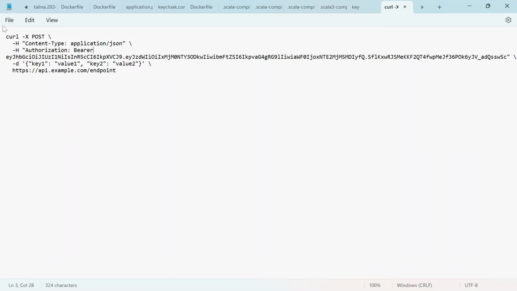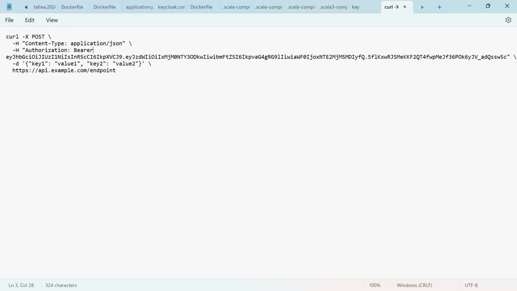So let us take for example, this is a curl -X POST. It implies that this is a post request being sent to the endpoint below, which is api.example.com/endpoint. Now the -H indicates that it's a header. And when we take a look at the headers, we have two headers right here. We have the content type and we have the authorization header, just like we saw in Postman.